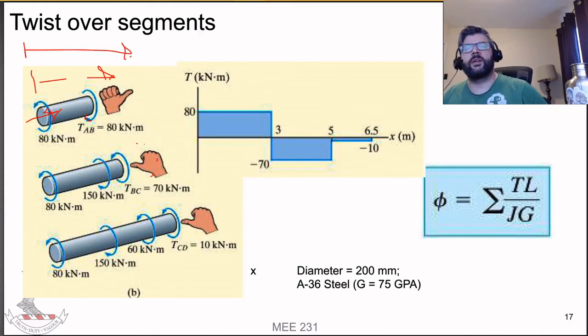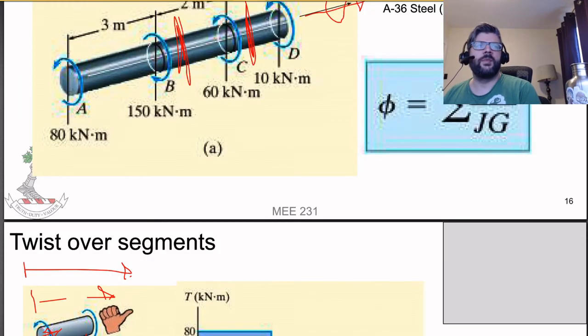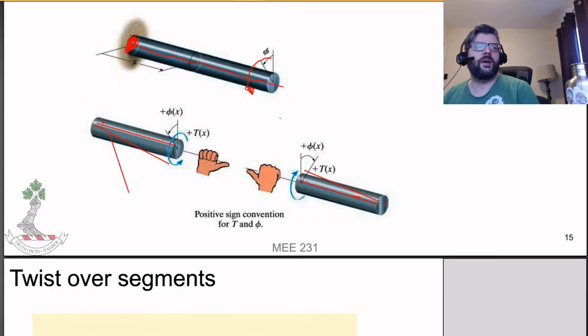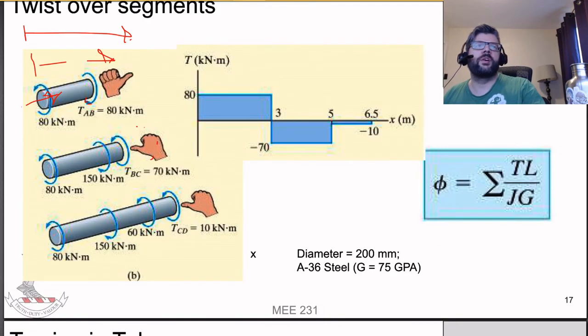The first one there is a negative 80 kilonewton meter torque. Essentially, if you're moving from left to right, you've got to work backwards. So if you hit a negative one, that means for a section to the right of there, you've got that negative acting here instead of on this end. So hitting a negative one causes it to increase.